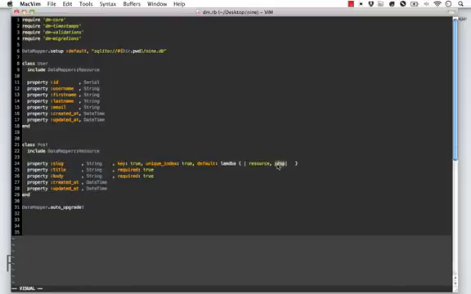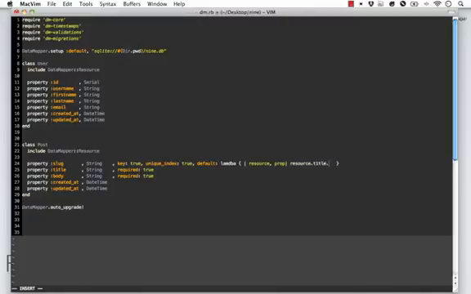The second is the slug property, an easy shorthand for property equals slug. However, the value returned from this lambda is going to be what the default value is. And we're going to return resource.title.